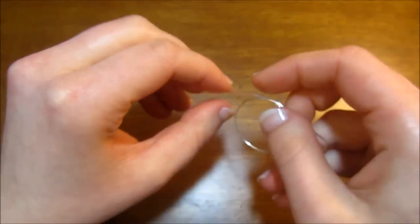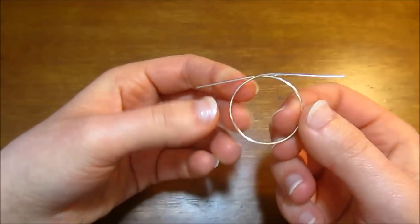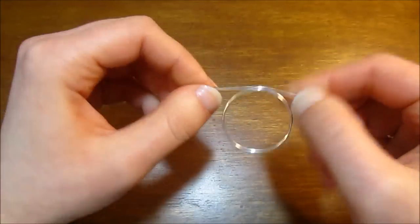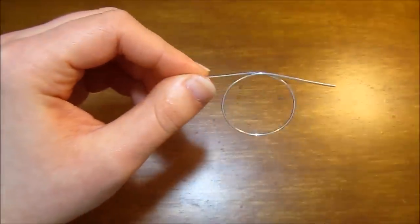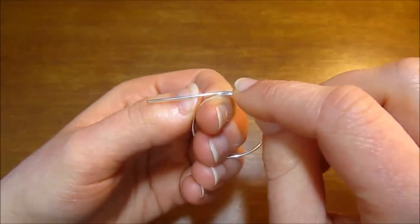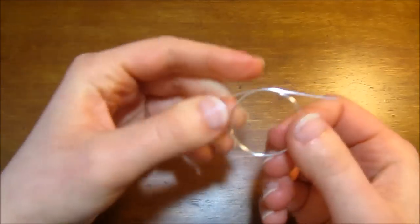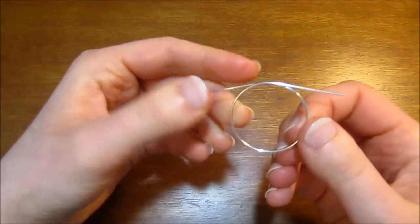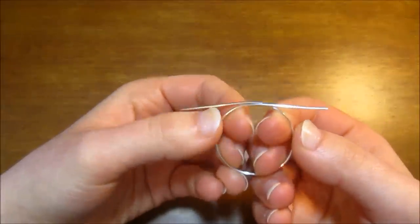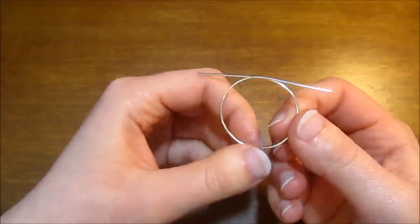And you may need to make some slight adjustments to make sure that your shape is nice and round and doesn't have any funny little bumps going on with it. I like to try and do this mainly with my fingers so that I don't get unnecessary tool marks on there, but you can use your pliers if you need to. And I think I'm going to make this a little bit bigger perhaps.